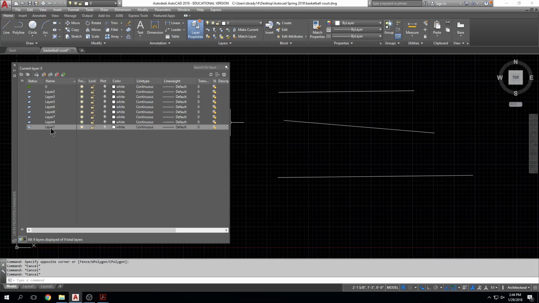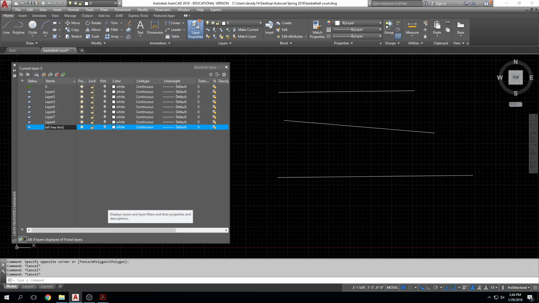This is the name. When I click on new layer, it just by default starts giving default names like layer 1, 2, 3, 4, 5, 6. To change this layer name, I click again very slowly, and it will allow me to change the name. In this case, I could give it whatever name I wanted, but because I'm thinking ahead to drawing the basketball court, I'm going to give this layer a name that would be appropriate for the basketball court. So I'm going to call this one left free throw area.